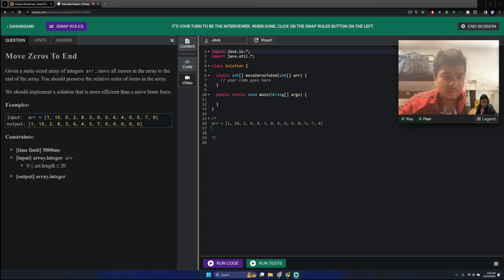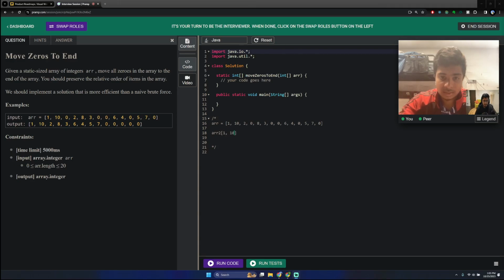Another way to do it is actually using another data structure. I can use another array, arr2, and loop through the first array and just keep putting the ones that aren't zeros.